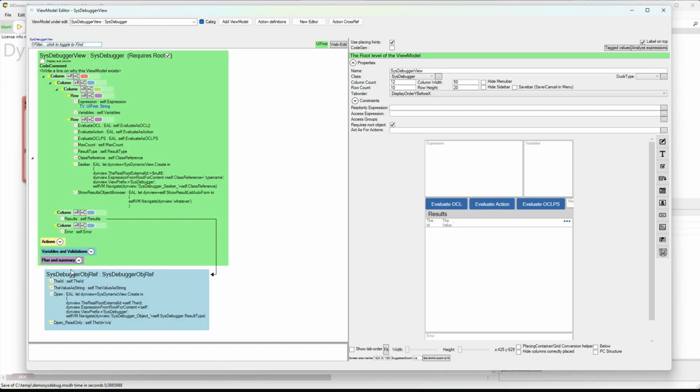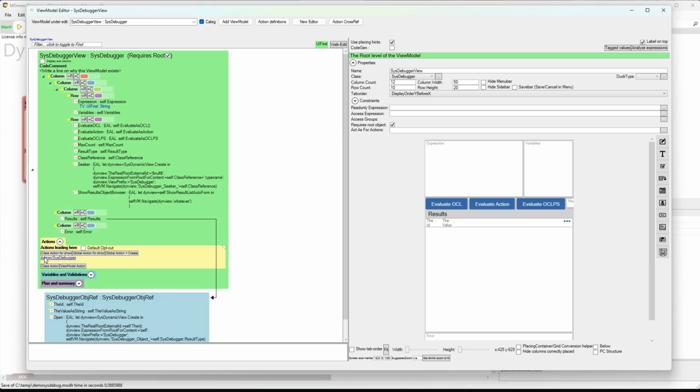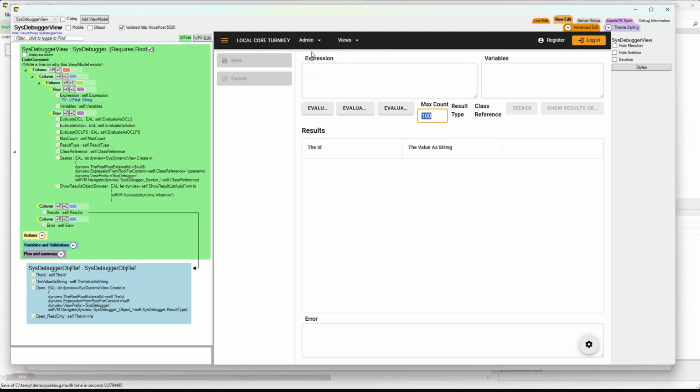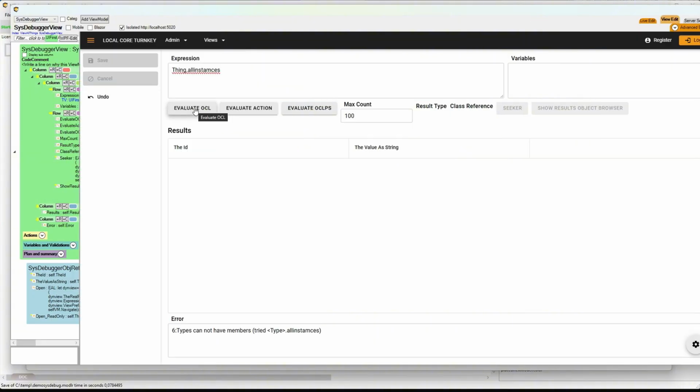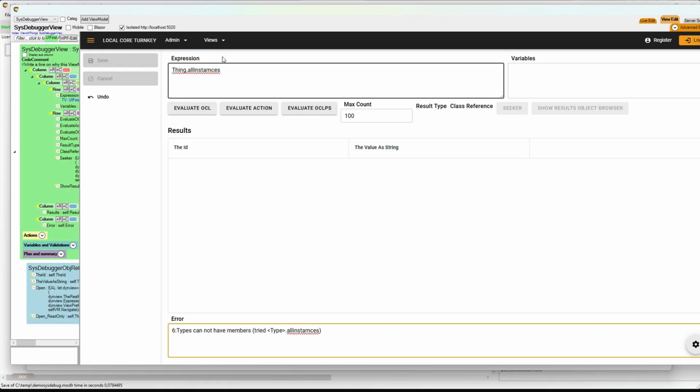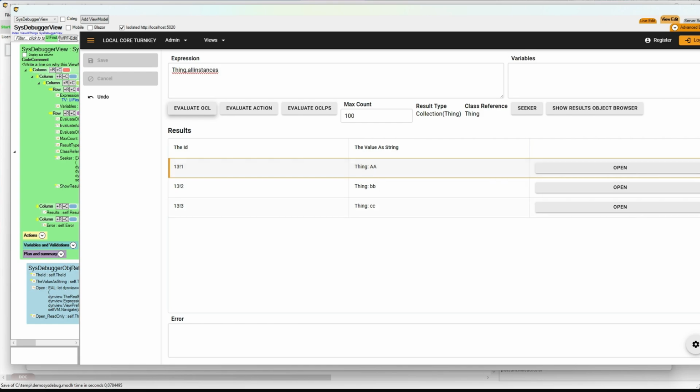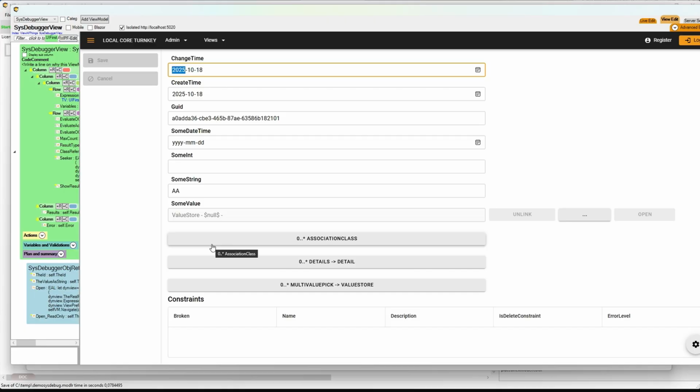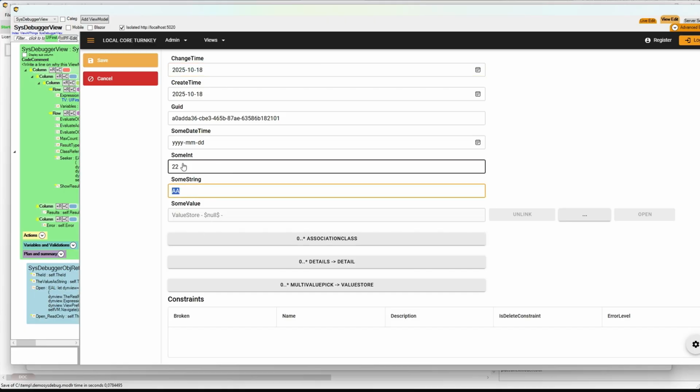There's a view, and let's see how I reach that view. Admin SysDebugger. Okay, I'm gonna save this and see if I get this view where I can write expressions from my model and evaluate them straight here. If I can spell this right. If there's anything wrong, it will state so down here. Found 3 objects, and these I can then open to get outer forms, and I can change things here.